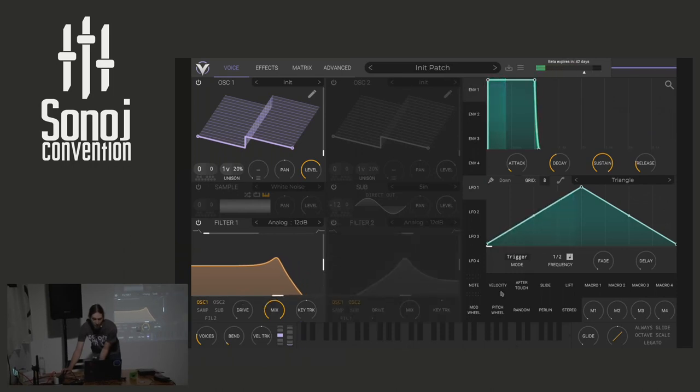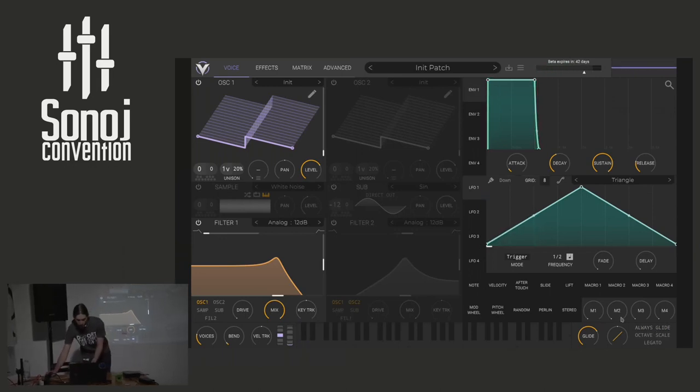I don't know. Maybe. I gotta ask Matt for that. So we have glide, if I enable it. We can also make it always glide. By default, it only enables the glide when you overlap two notes.